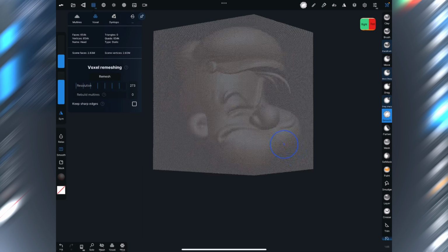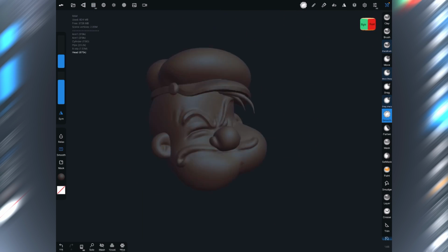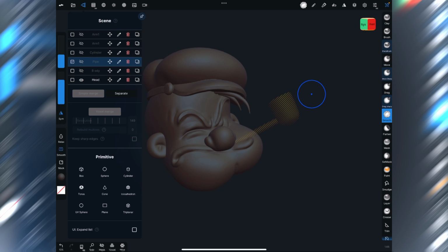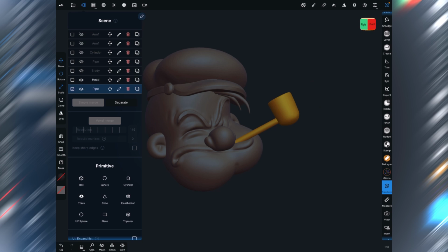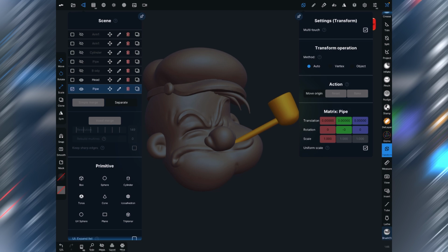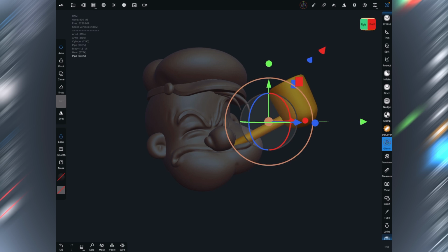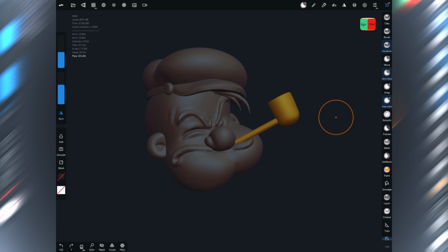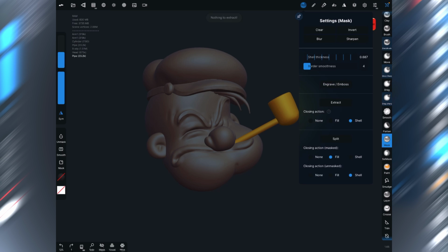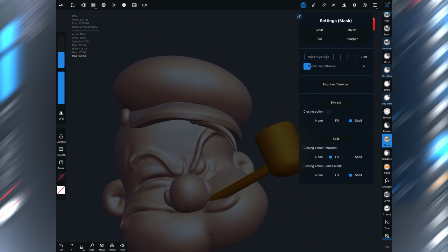Here I'm doing the same for the head. I've got them merged, and now I'm cranking up the voxel remesh resolution and remeshing it. I'm going to end up printing him about 6 inches high. He could be printed larger or smaller, but I think that's a good target range to shoot for. Here I'm also going to merge the pipe together, but I'm also going to use the pipe, again, as a boolean into the mouth.